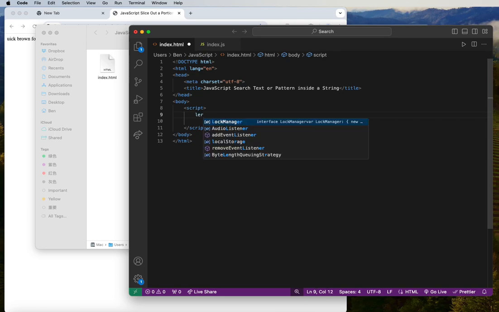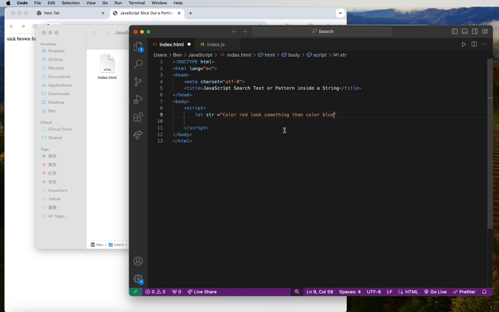So let's have a string str, and then the string will have, let's say, color red, color red looks something than color. So we have two colors in here. The first color has a capital C, and the second color has the small c, or it is all in small letters. So let's see how we can do that.